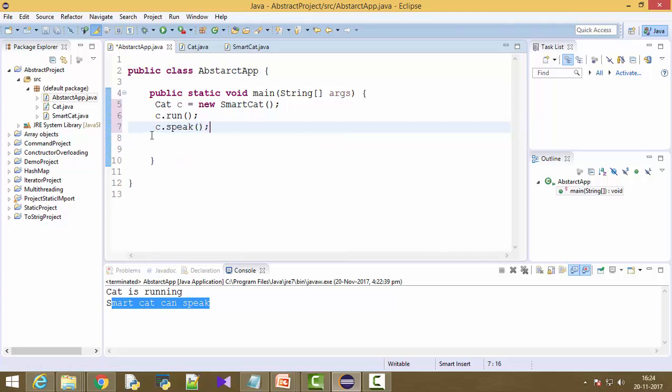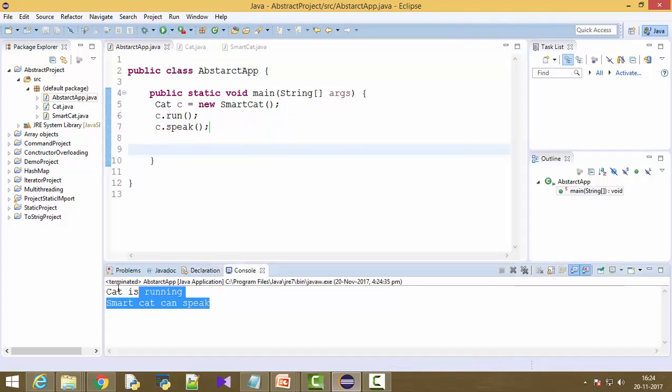Please understand that when this line runs, your runtime environment has to understand where c is actually pointing. Your compiler cannot detect this. So c is right now pointing to this object which will be created at runtime. This is known as runtime polymorphism or dynamic polymorphism. Let's run this program to understand this.